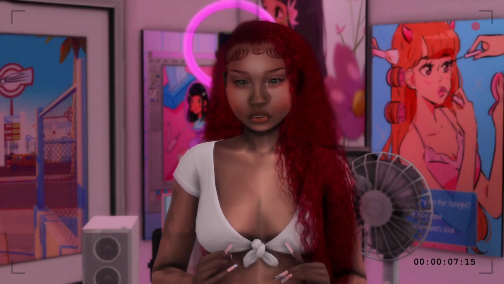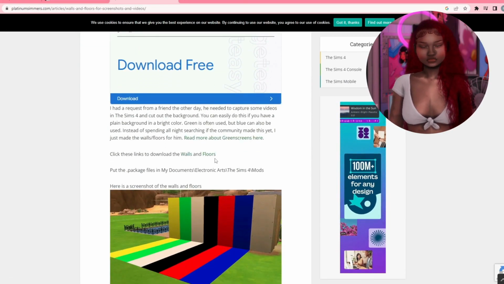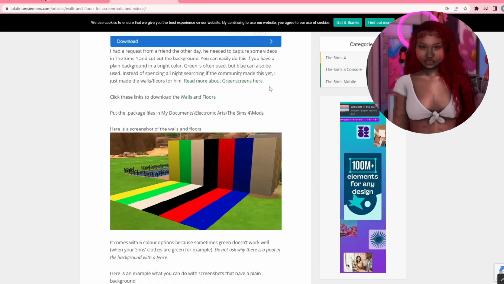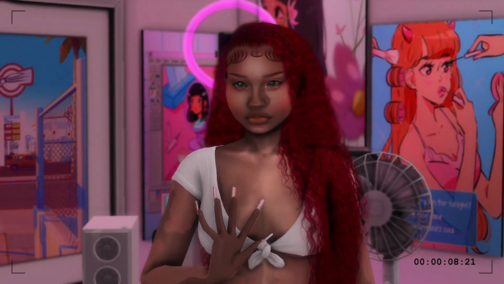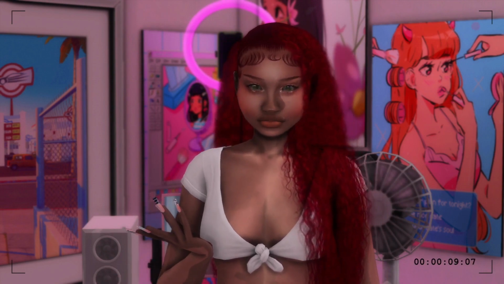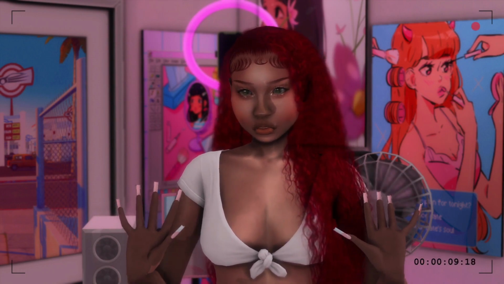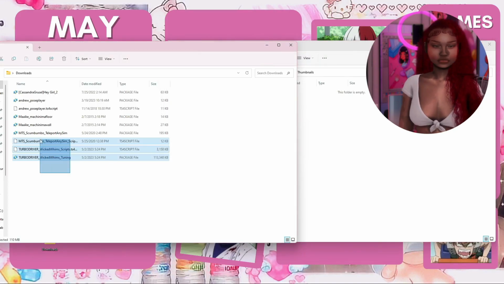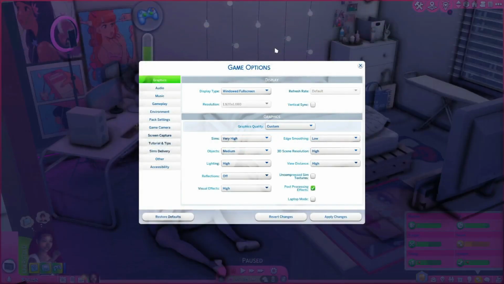And yes, the last optional download I would recommend is a green screen, wallpaper, or flooring. I recommend downloading these because if you take pictures against this background, it'll just be that much easier to edit. I think that'll make more sense once we get into the tutorial, but again, that is a completely optional download. You could probably achieve the same outcome with just a same colored base game wallpaper and floor, and I'm sure it would work just the same. And so yes, once you've downloaded everything and put everything into your game, we are all set to go ahead and open up our game.